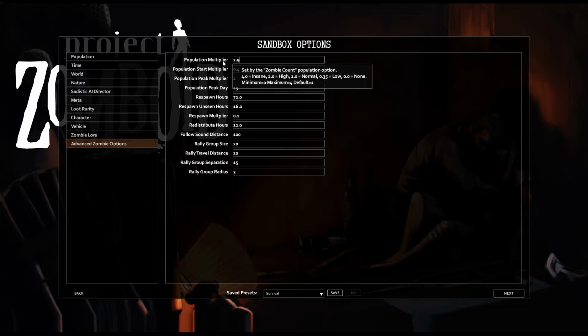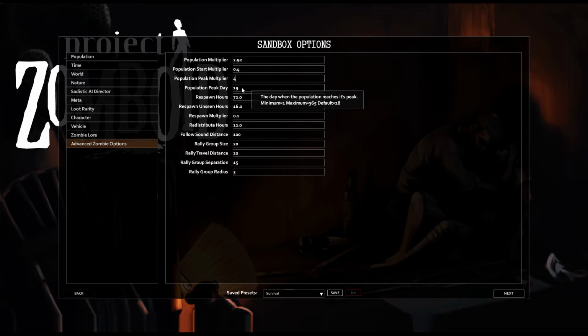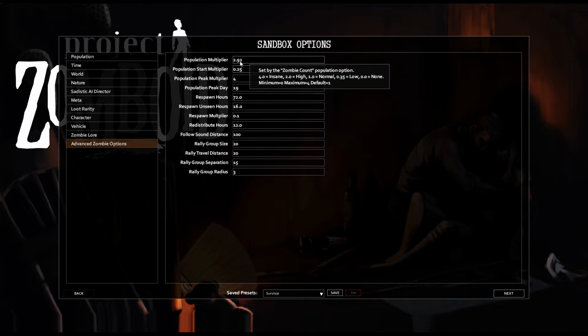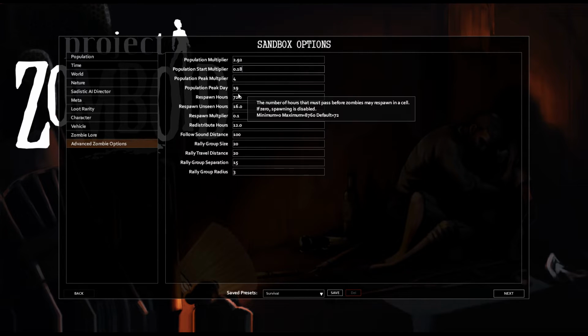We'll go with 2.9. 2.92. I don't know, why not? I like doing that sometimes. Population peak multiplier, maximum of 4. The peak day, though, I'm bringing this down a bunch. Like, maybe just like a quarter of that, because a quarter of that would still be a pretty decent amount. Something like that, I don't know. Peak day 31, exactly 1 month.